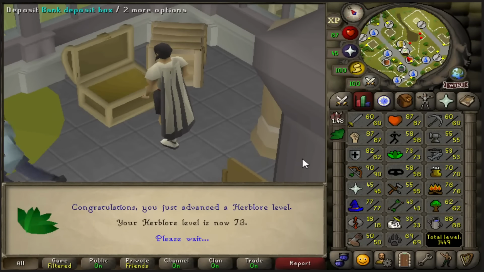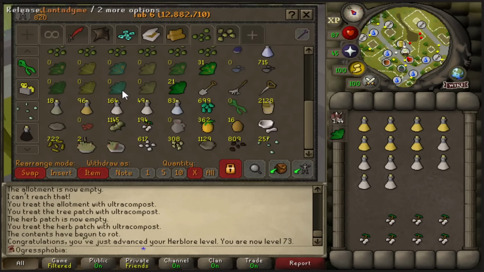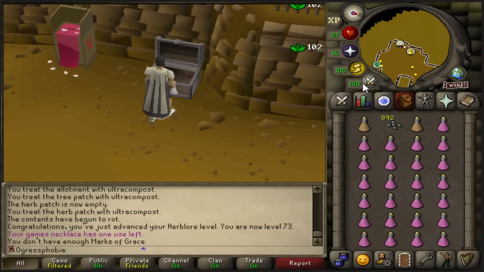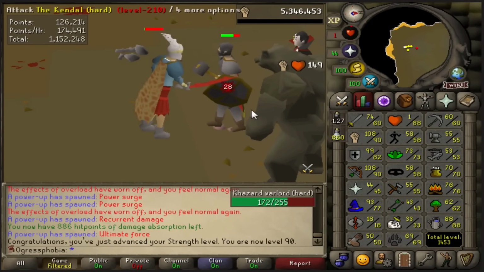73 Herblore, and this might not seem like a special level, but this means that I can now easily boost for Stamina Potions. Stamina Potions finally unlocked! And that's amazing, because I cannot stand walking in this game. And there is 90 strength.